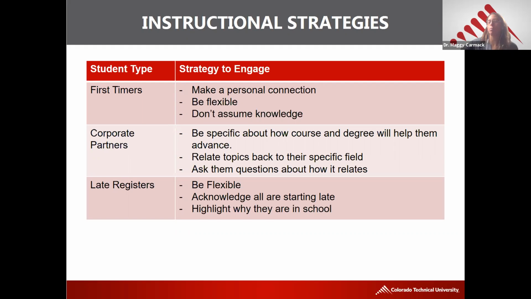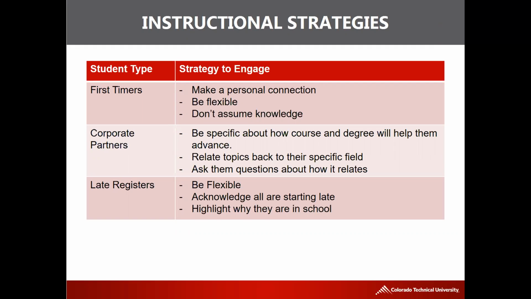So here are some generalizations about strategies to engage, but I want to highlight some commonalities and also some uniquenesses to these types and the strategies we use. You'll see in all of these this idea of motivation, helping students, maybe with your late registers, find the motivation for going to college, helping those first timers hone that motivation for being in college, and reminding those corporate partners, okay, this is what is motivating you. How do we hold on to that motivation?